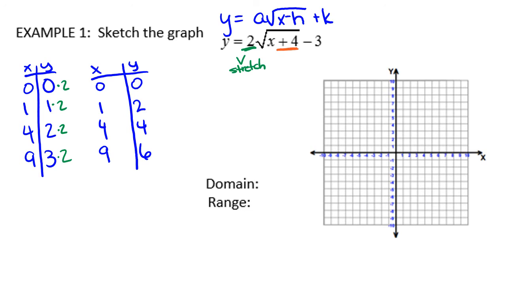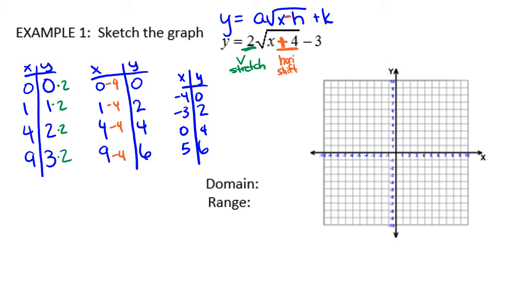Let's take a look at our plus 4. Notice this plus 4 is a different sign than our transformations up above where it says minus h. So because that says minus, we actually do the opposite because it's opposite of the parent function. So we're going to subtract 4, and remember this is horizontal shift. So horizontal implies the x values. So we're going to subtract 4 from each x value. So for under the radical, you do the opposite of what it says. Our new table would read negative 4, 0, negative 3, 2, 0, 4, and 5, 6.